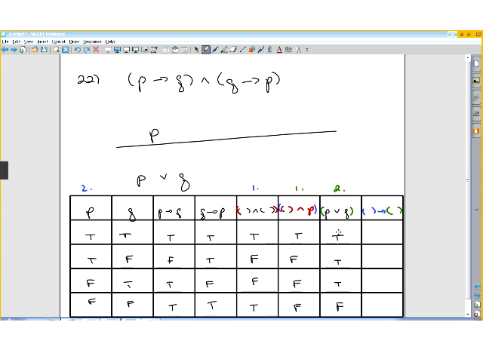So the only time this is false is if this is true and that's false. So true, true is true, false, true is true, and false, false is true. And so in this case, what you end up with is true. That's also true for the conditional true, true. And so since they're all true, that is a valid argument.